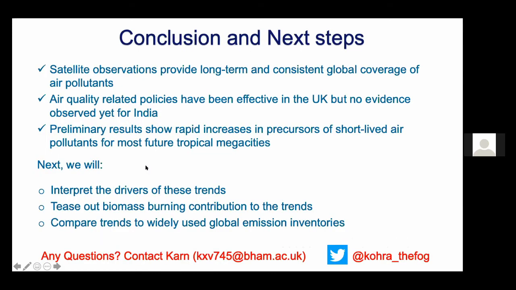Just to conclude my work, there are 3 key points. You can use satellite observations, which provide long-term, consistent global coverage of air pollutants, especially in places which lack surface monitoring capability. From my first project results, we did see that the air quality related policies have been effective in the UK, but there was no evidence observed still for India, not for the 2 cities that we looked into.